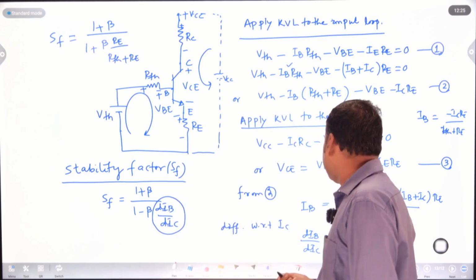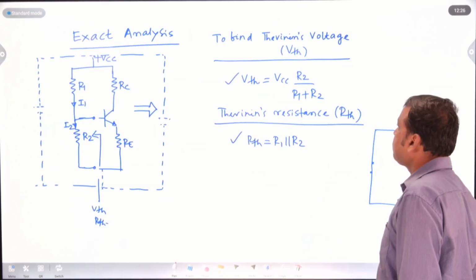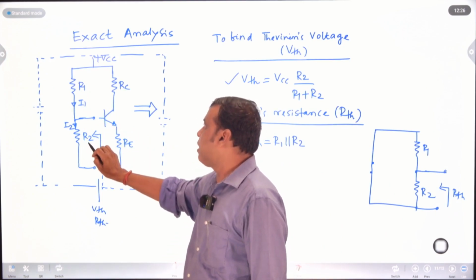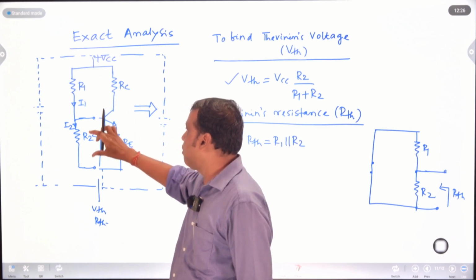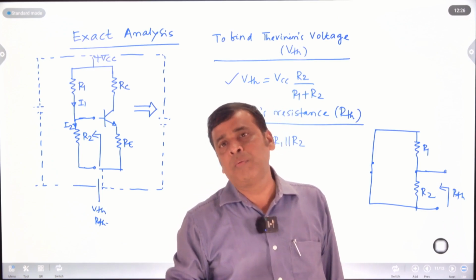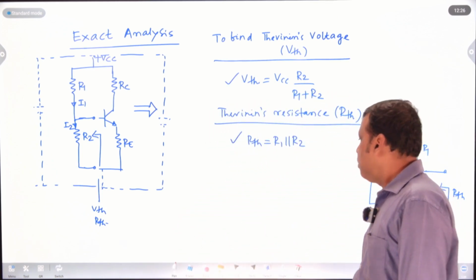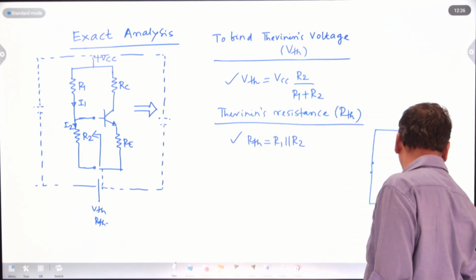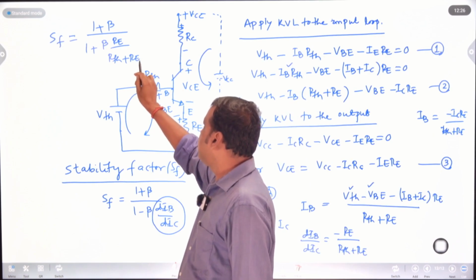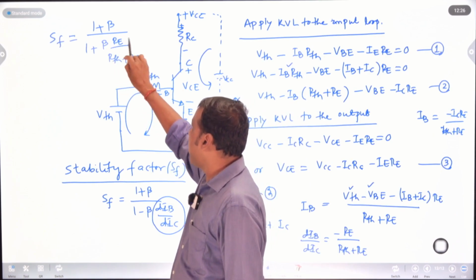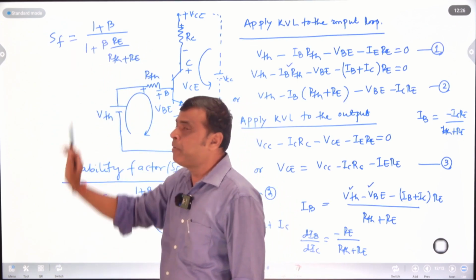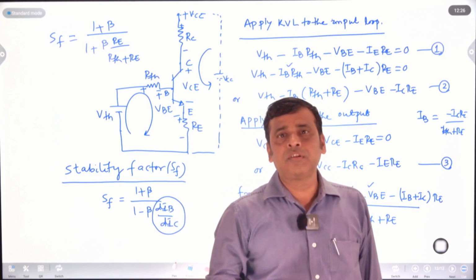As far as the design point of view, take R1 and R2: if one is a high value and the other a low value, then high value parallel low value is nearly equal to the low value. So in RTH plus RE, the RE value is much greater than RTH. That is why the factor RE by (RTH plus RE) provides the stabilization. So overall the value of the stability factor will be less. If the stability factor is less, the stability is more.